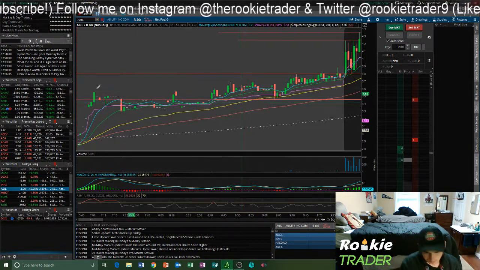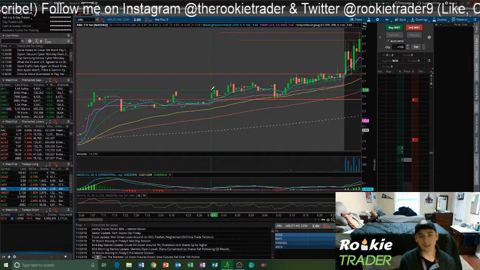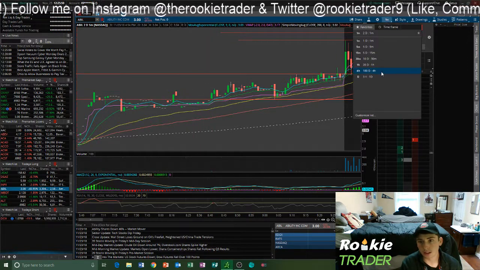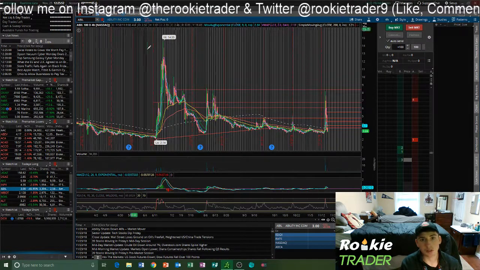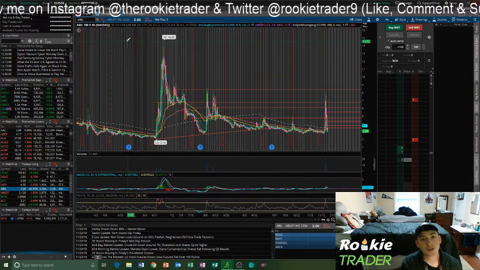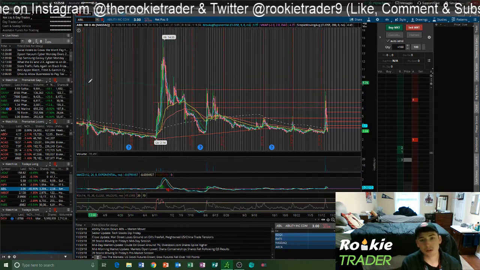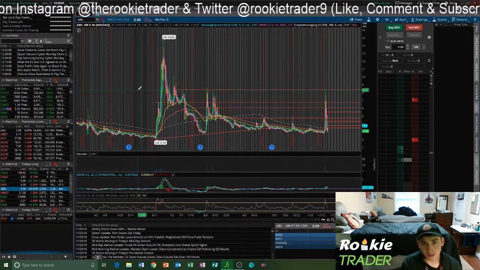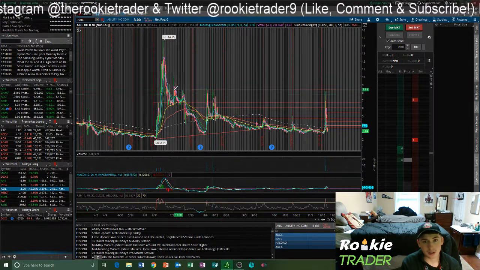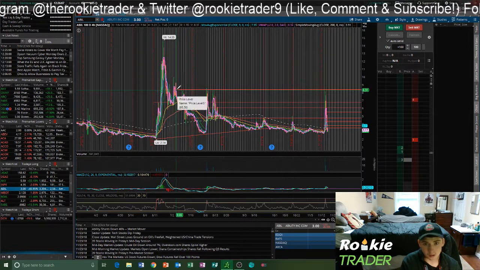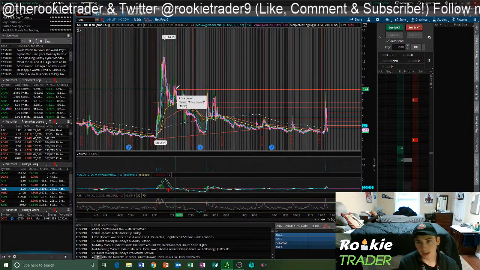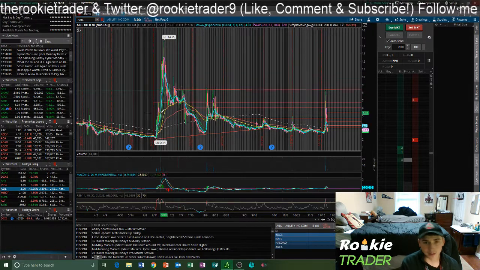So what you're going to want to do is identify support and resistance levels, right? Go to the 180 day 4-hour chart, which means 180 days and each candle is going to be 4 hours. You're going to want to identify all the support and resistance levels. So here we obviously have a nice resistance level, very strong. We double topped here and we have some nice resistance here also and here. So lots of resistance at around the 840s, 850s area.